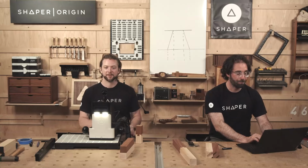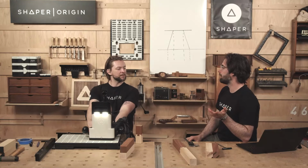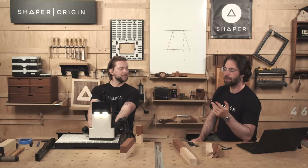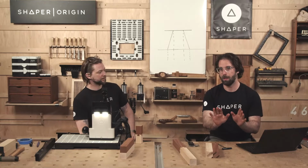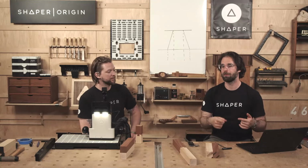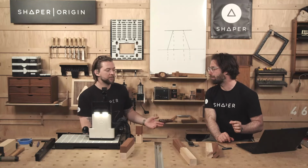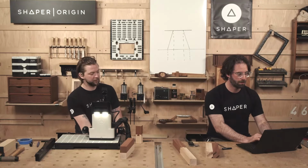Nice. I've got one more thing that I neglected to do with this studio design, and everybody watching this is going to love to see this. We've got to share this design so people can go to Shaper Hub and sync it up. I would recommend that you take a minute, get the practice, and do this yourself again, because you're going to need to rebuild this file if you have any deviation from this 1.75 inch material. But if you can nail it on the planer, let's go ahead and share this.